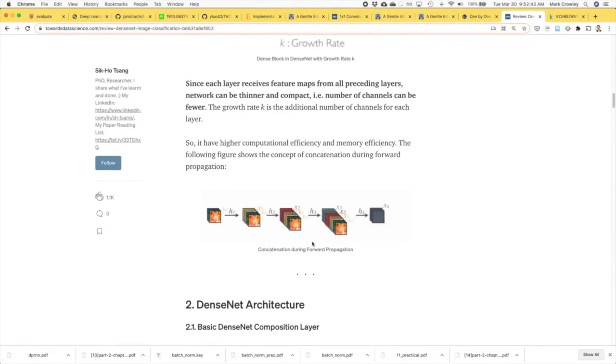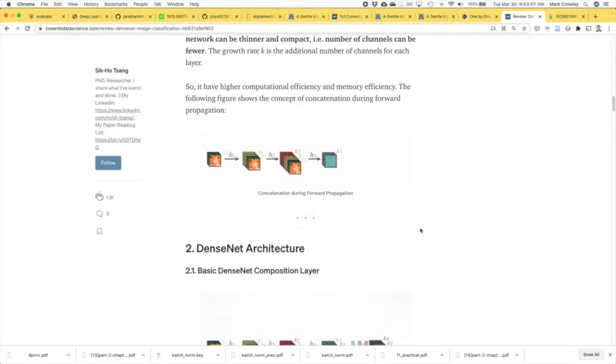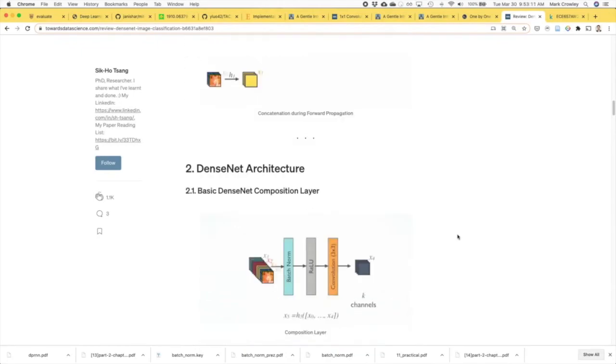Right? And so one thing you do have to track, and I figure they must have some way of reducing this, is that as you keep going forward, if you're really keeping all the previous layers, you're going to get more and more vectors as you go, right? So the later layers are going to have an enormous number of inputs. So you could subsample them, like randomly pick out some of them, or only take some of the previous output layers.